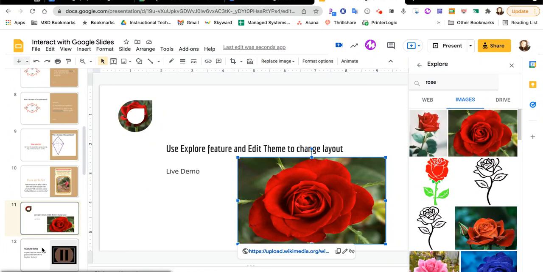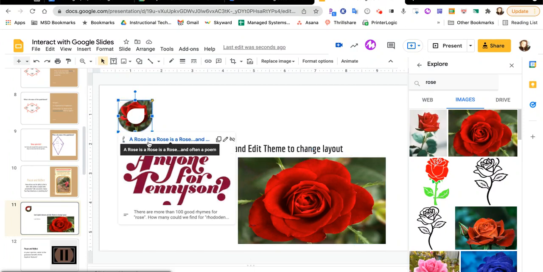Oh, one other thing. You can see here from this image, it's giving me the link to where that rose image was found. Like hyperlinking, you can hyperlink images as well. I'm going to show you that later, but for example, the roses that I had from the previous layout, even though I changed it, I had it linked to this website. So you could easily go to anything.